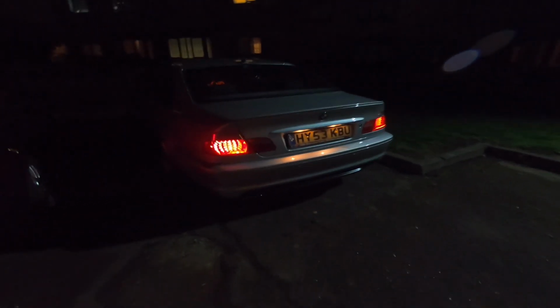So here we go, guys. Got both the Golf and the BMW sitting here with the lights on, so I can do a bit of a comparison of how the number plates look before and after. Obviously before, they've just got standard bulbs fitted in them, and after they're going to have the LED number plate lights, so hoping it's going to make a nice little difference. I think it gives the car a bit of an uplift. So the BM's just going to get LED number plate lights fitted in.